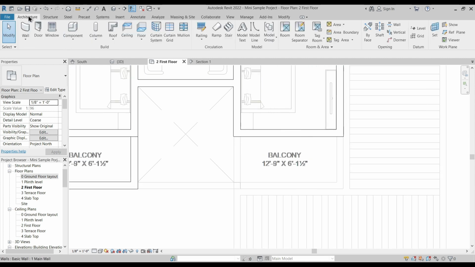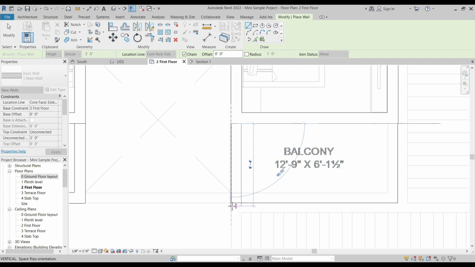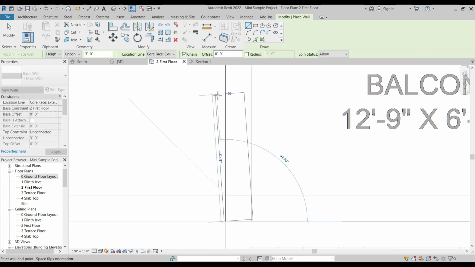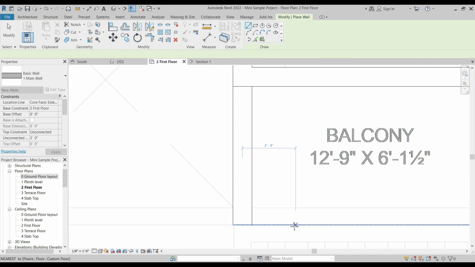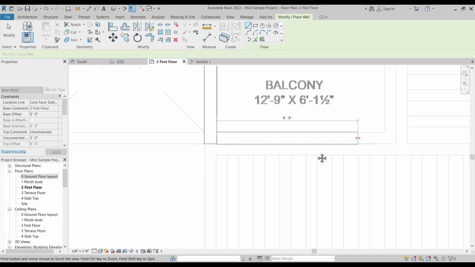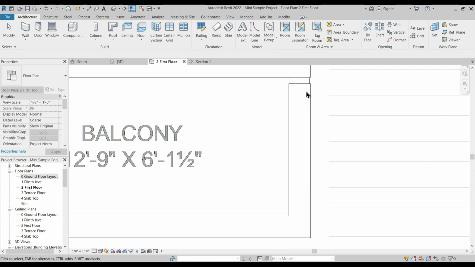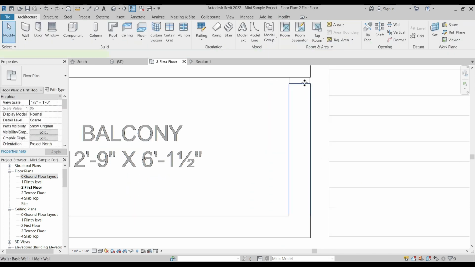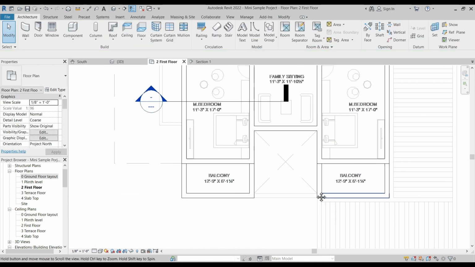And the same way we also need to create the walls for parapet walls for this too, this balcony too. So for some reason I don't know what is the problem, but it is not snapping to that AutoCAD plan, but that is not an issue for now. And I will just take it all the way up. Let me take it all the way. Yeah, and that should perfectly join.